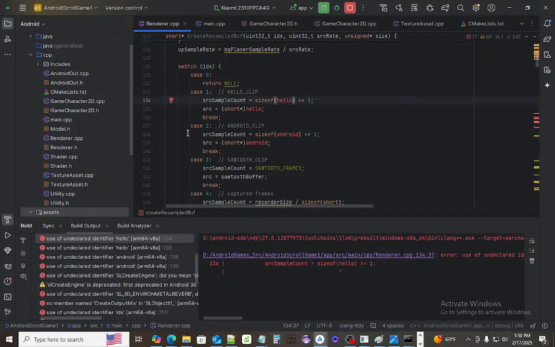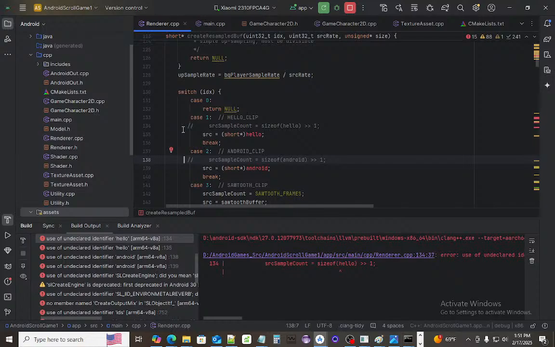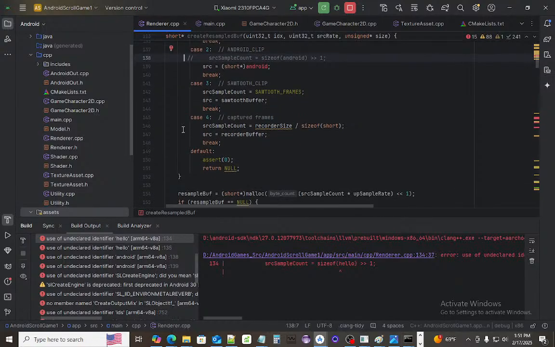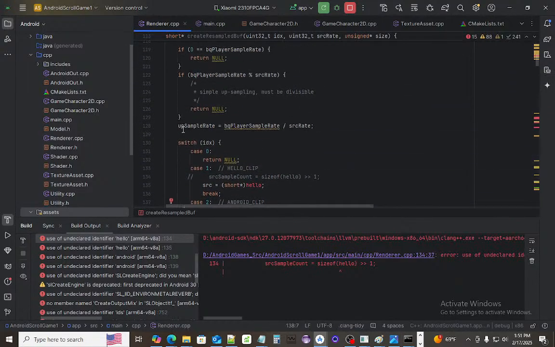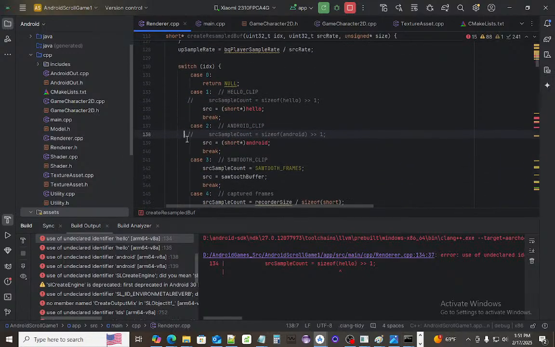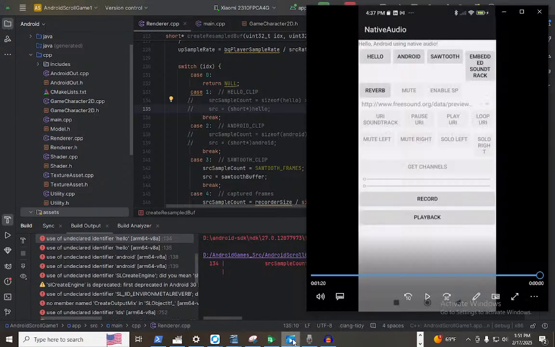Okay. So now I want to exclude these. Because really, according to the sample, the embedded soundtrack is a different type.